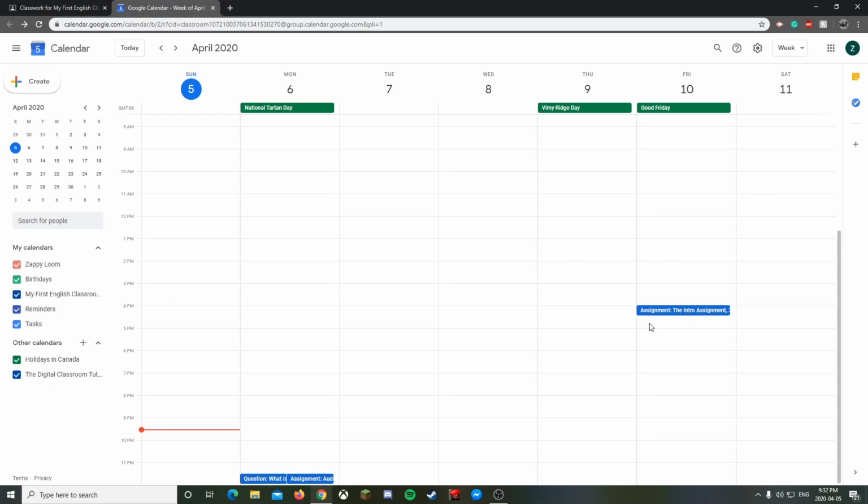So the calendar is used to provide notifications for assignment due dates and resource due dates, anything like that related to your assignments. But alternatively, you could use this to post, say, an event each day for what you covered that day if you wanted. Or if you want to do a reminder for something, maybe remind them that we're going to be in a different room, you could put that in here and that'll show up on their phones. The key is to coordinate with your students and make sure they have notifications on for Google Classroom, Google Calendar, and Gmail on their phones. Because if they do that and they have those apps, then you can communicate with them clearly and they can work with that too. But that's what the calendar is.